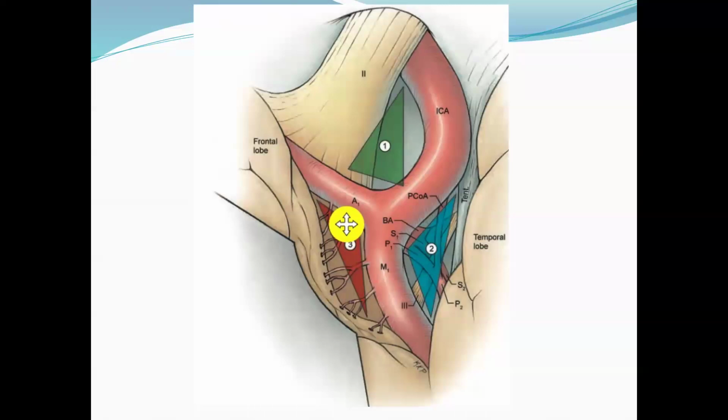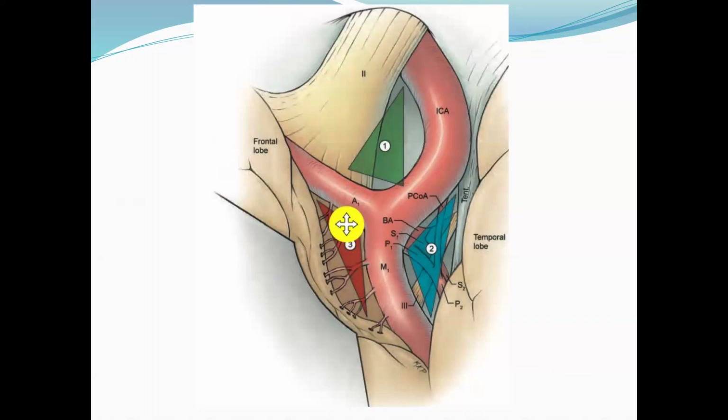Now you have triangle 3, which is quite accessible after a wide opening of the Sylvian fissure and a good frontal retraction. Unfortunately, this has another problem: you have all the perforators arising from the MCA and ACA coming in the way. But this is a reserve corridor where you can visualize. Although it may be difficult to apply a large clip to it, it gives you adequate space to visualize. Most high riding basilars are seen well through this approach. The routine basilar is actually seen through triangle number 2. The characteristic of triangle number 2 is that the central figure will be the third nerve.